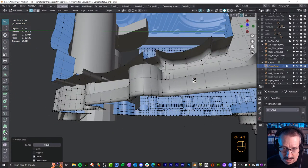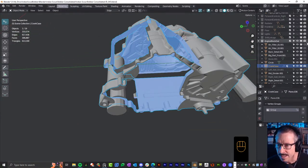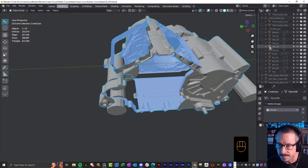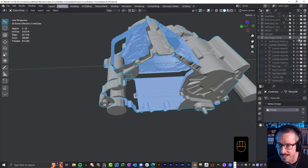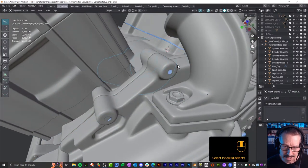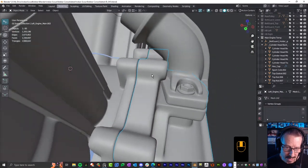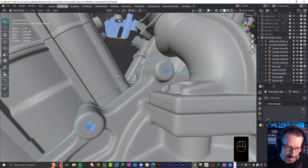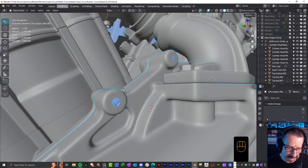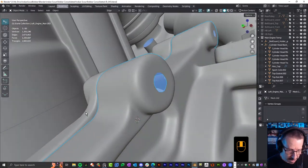Let's just quickly save this. I just want to come back and turn on this section at the front here so we can see how that looks. So, forward controls. It's a big section. It's this section here. There, see? So you can see how this has to fit. It has to all fit nice and snugly because it's been split off of this. And if I keep stealing edges away or removing edges from this back section, then it's no longer going to fit snugly. And it's pretty good, but you can see there's the problem. There's a problem there. I've taken an edge out, and see how it doesn't register properly.